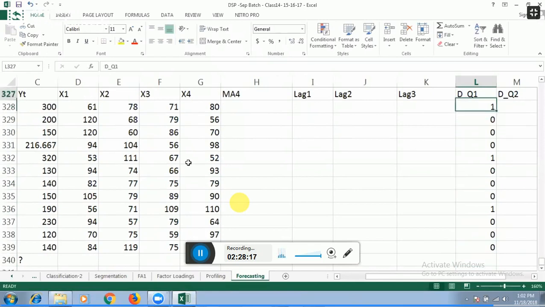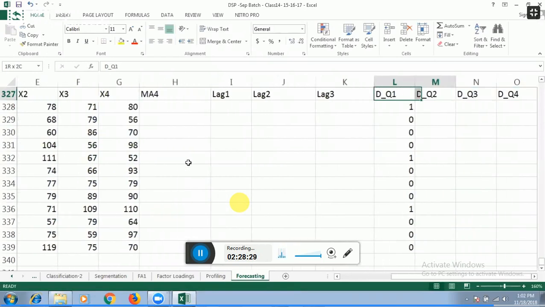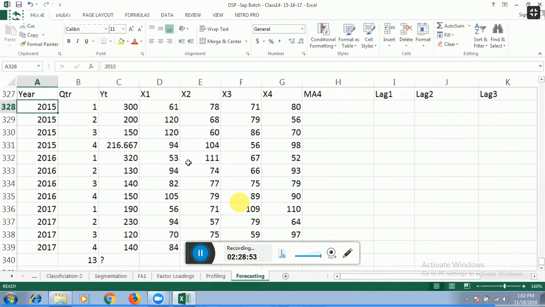And this is how you can capture the influence of quarter 1. Similarly, I can also introduce quarter 2, so that also captures the influence of quarter 2. And like this, if you have n categories, you can include n-1 dummies. So of course, you can include 3 dummies. I mentioned 4, but I'm saying that you can include 3 dummies. And if you don't have the other dummy, suppose it is quarter 4, 1 minus these 3 will be the 4th one. So that's how you can capture the influence of seasonality. And this can be my variables for regression to predict Yt. This is what you're saying.